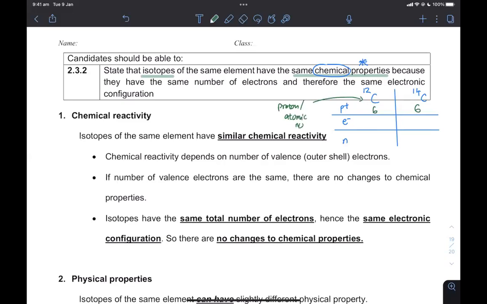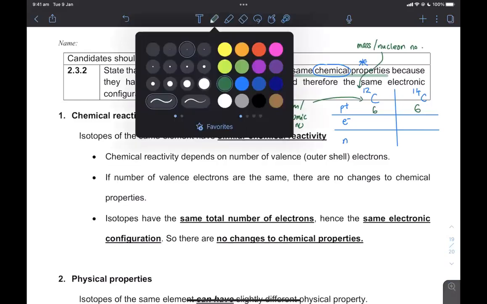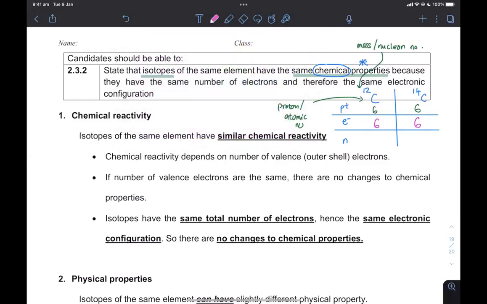The number on top is your mass number, or nucleon number, the total number of protons and neutrons in the nucleus of an atom, as stated in the Cambridge syllabus. Candidates should be able to define nucleon number and proton number. These are isotopes. Isotopes are atoms of the same element. Since they are atoms, the number of electrons must be equal to the number of protons. And since the number of protons is the same, the number of electrons is the same. Number of neutrons is the nucleon number, the higher number on top, minus the smaller number at the bottom.